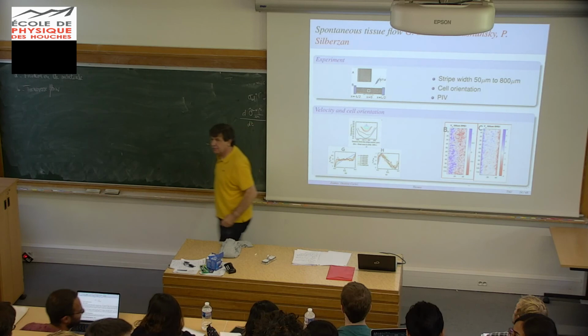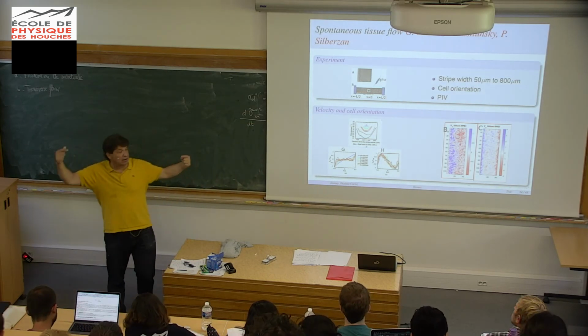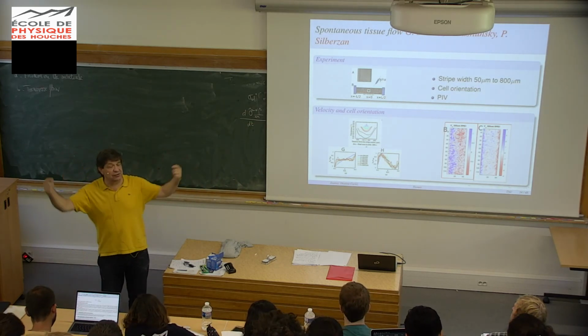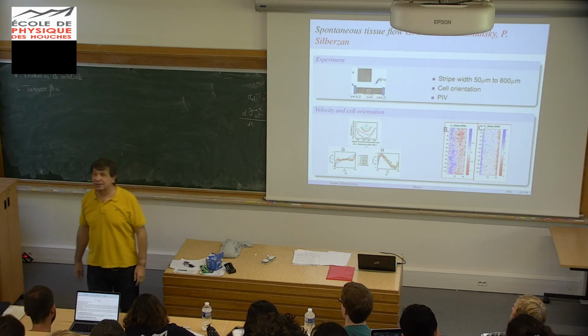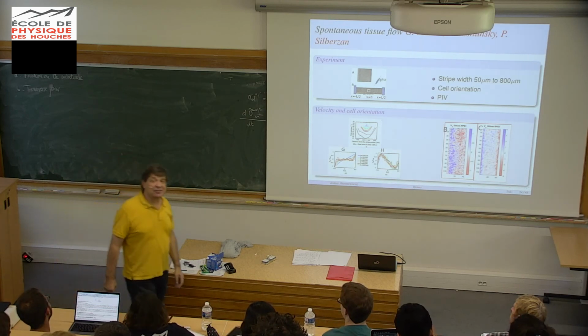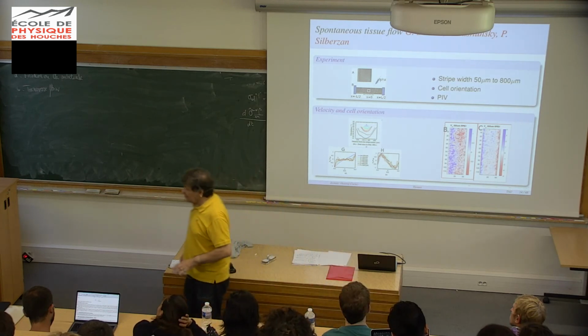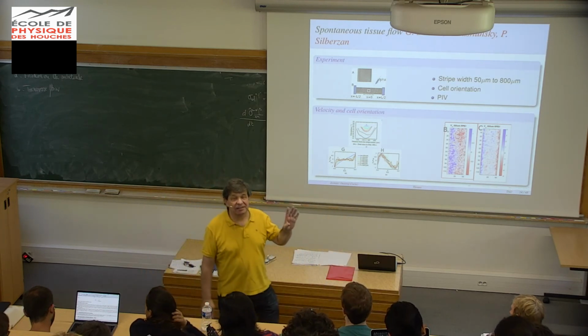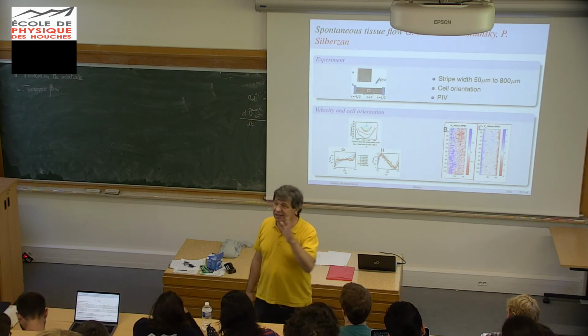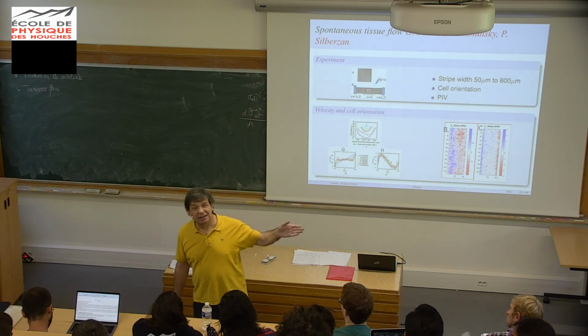So essentially what we see is a velocity that varies linearly with the position that goes from the outside toward the center. Now somebody asked a question about cell division, and one guess that we have, and that we haven't checked in detail yet, is that the cells could divide at the edge of the layer and die inside.